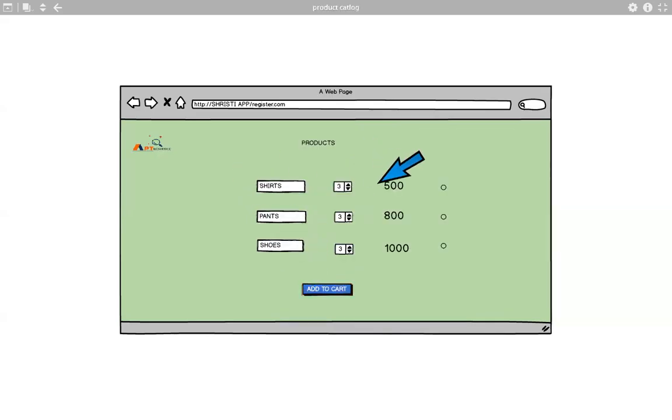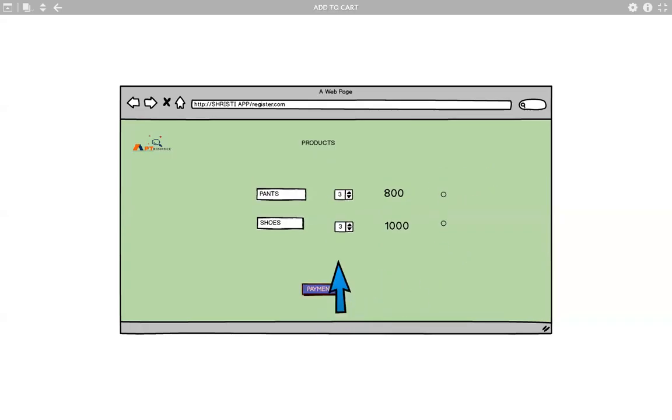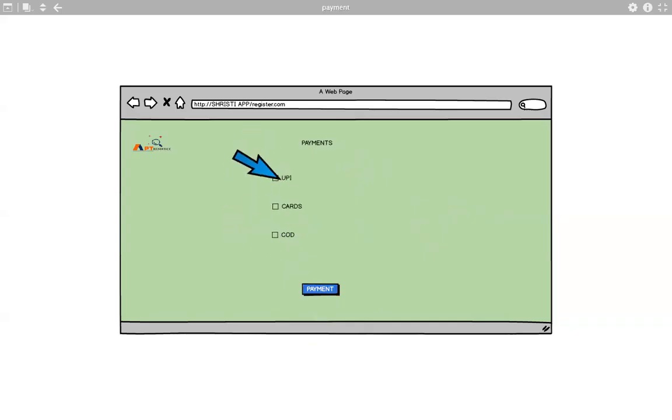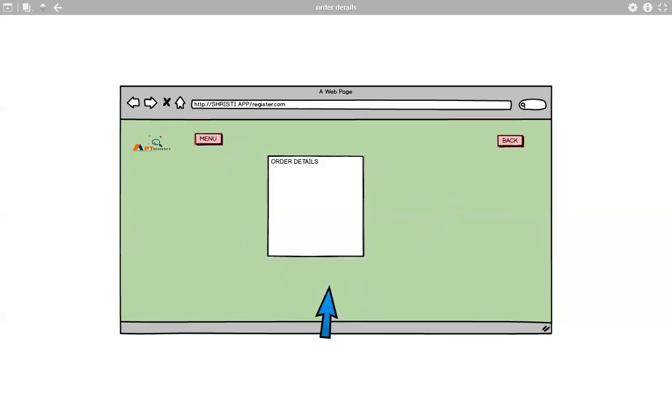If he needs a certain quantity of shades and paints, whatever it is, he can choose the quantity, select it, and add to cart. In the cart, he confirms how much quantity he requires, either 4 or 5 or 6, and then does the payment. When he clicks on payment, he gets options, so he can choose any one option among these three and do the payment.